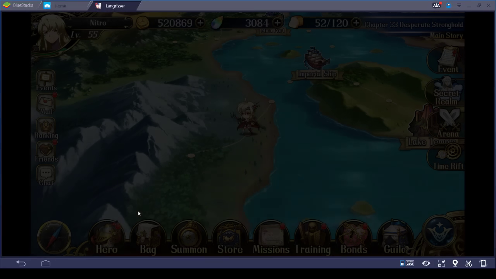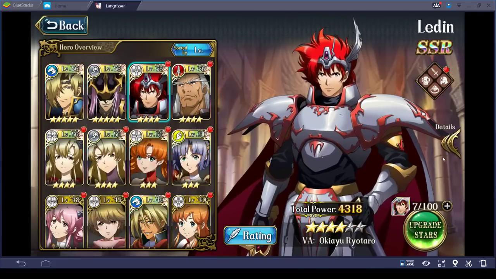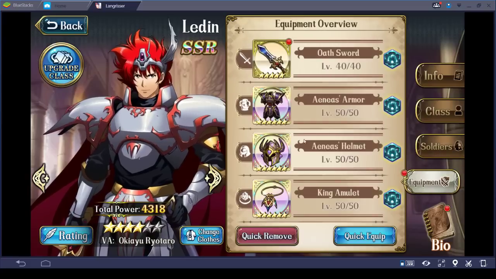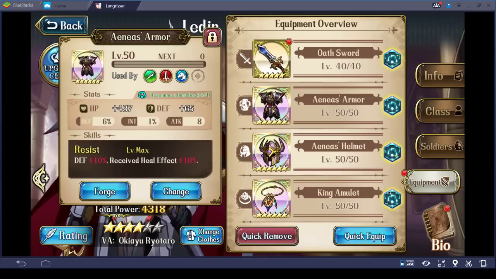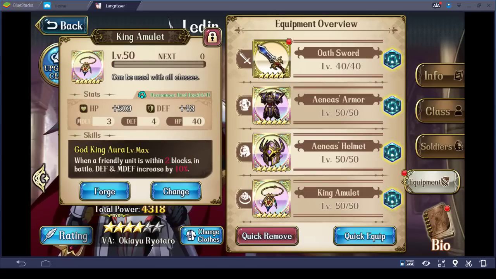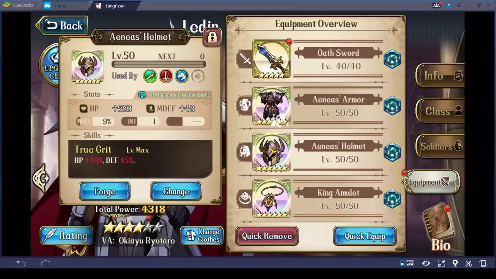So Bozel was the next character. And then after Bozel was Ledin. And Ledin was the one I really upgraded like crazy. Level 40 Oath Sword from level 30. So he got an additional 2% defense. Anace's armor is level 50. Anace's helmet is level 50. King's amulet is level 50. So his equipment set is pretty much maxed out.